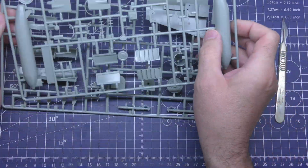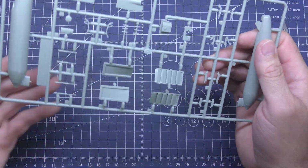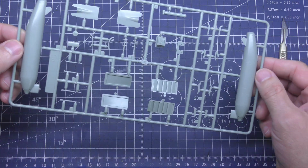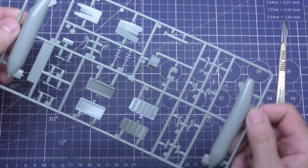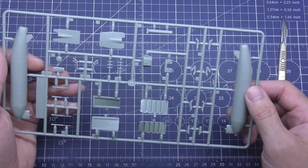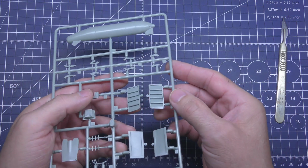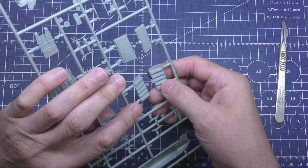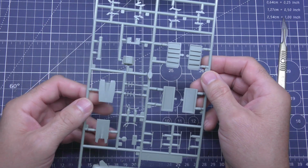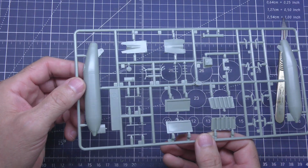Right. Last 2 sprues. I'll do this S1 here. Pretty sure that's an external fuel tank. We've got nice rivet detail or whatever it is on that. They're nice and all, but I think they would have been open in reality, but they haven't. They've done them as closed, you can't see through, but it's still nice, it's decent detail. Can't complain too much. Little dots there that are nice as well.